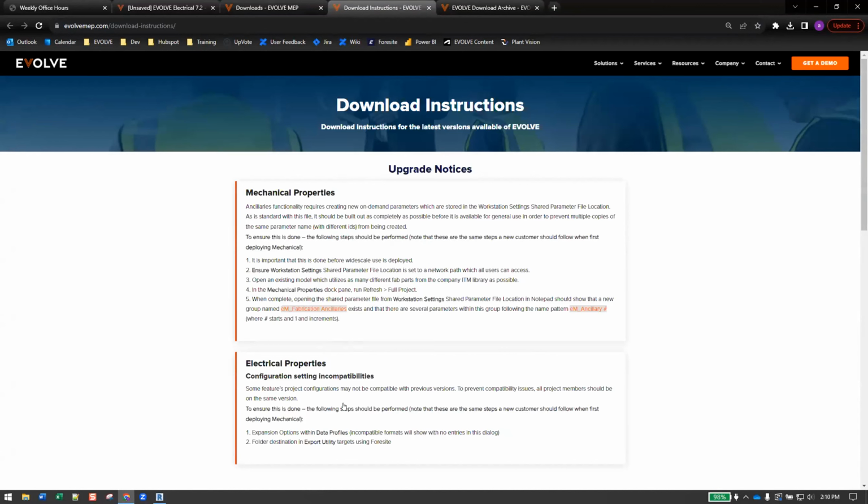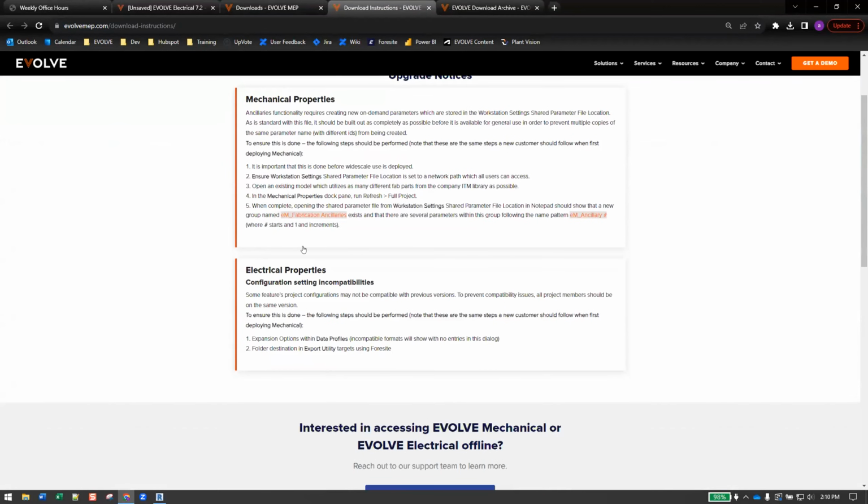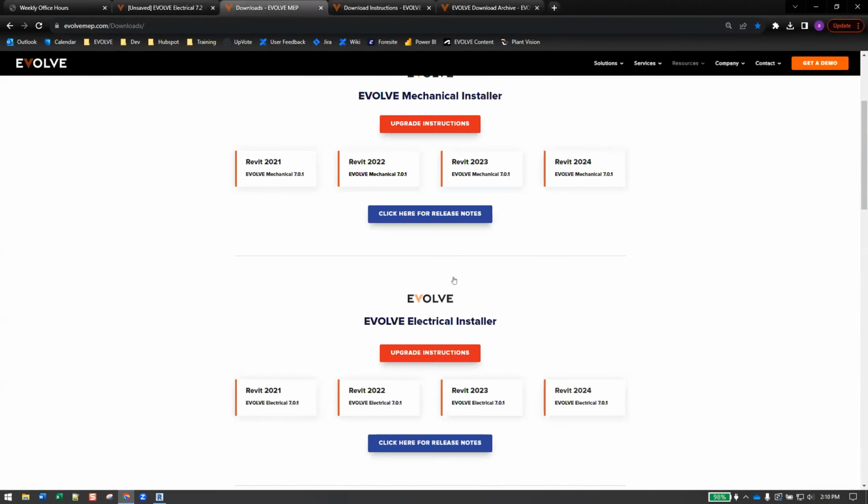Mechanical and electrical may have similar or unique things depending on the features, but basically this will tell you if certain configurations may get reset on you, if you have to do a certain thing prior to upgrading, or if any features are going to stop working that we may have changed, anything that will impact your current process. We will identify that in this section. This information is always found in the release notes as well.